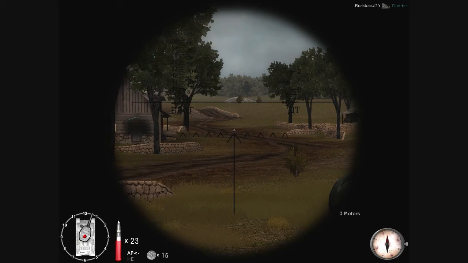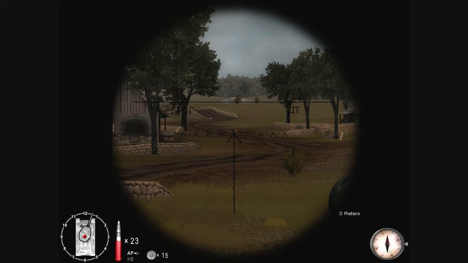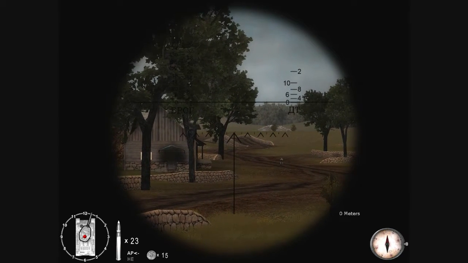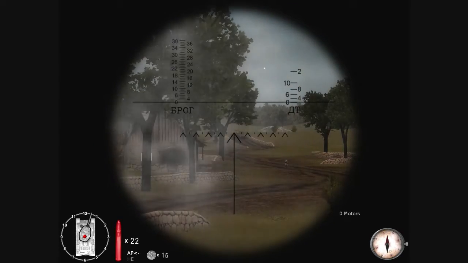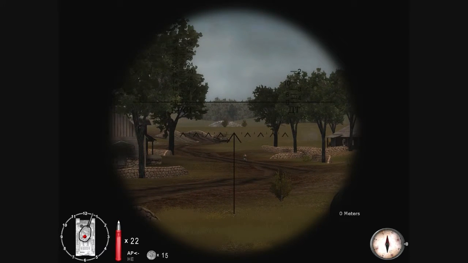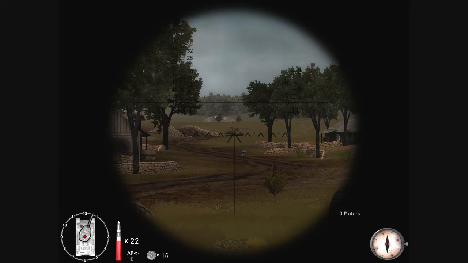You have two different types of shells you can use: armor piercing to take out other tanks or vehicles, and you have high explosive shells, which are a blast to just blow into a group of enemies running up over a hill or coming around the corner of a barn who didn't see you there.